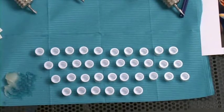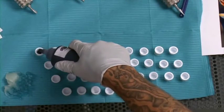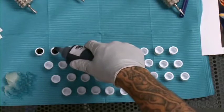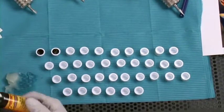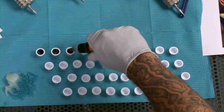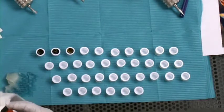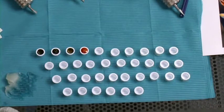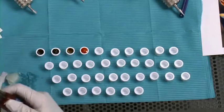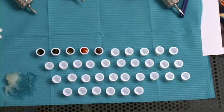So I always start with my black. There's a decent amount of black in this, so I'm going to set up with 2 caps. Now I'm going to start coming through with my reds. So my first cap's going to be a plum, which is almost going to look like it's black, but it's not. Next will be a dark red. Followed by a dark magenta. Now a light magenta.